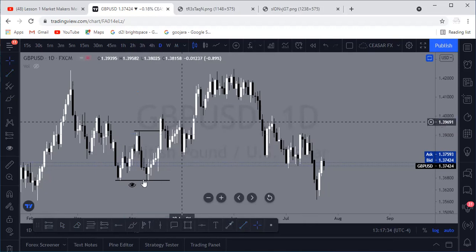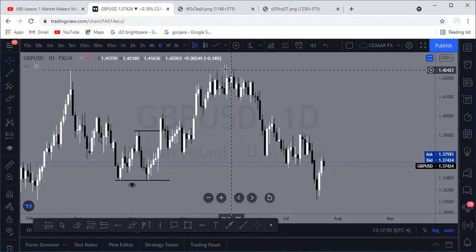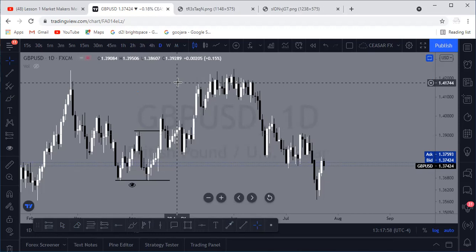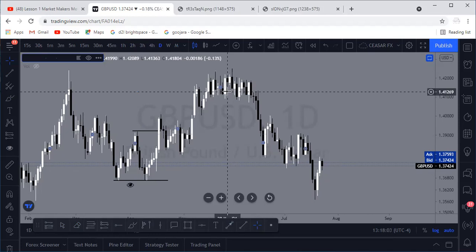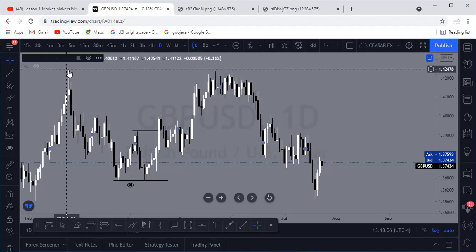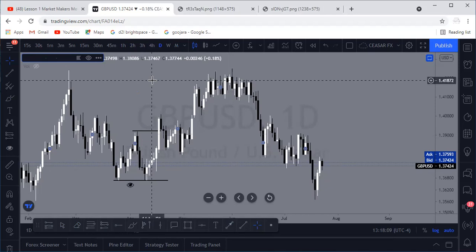You see here, they placed their buy position here, stop loss below, and then the market went to the upside. They took their profit here. Some did not take their profit above this recent high. They waited for the market to go above here. Their take profit was here, which was already hit. But some of them, whose TP is on the weekly time frame, their TP is not here. There are those traders who do not trade the daily time frame. They only trade on the weekly time frames. So their TP is not here.